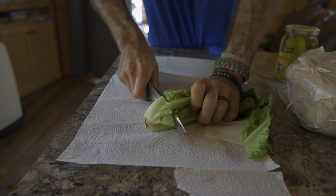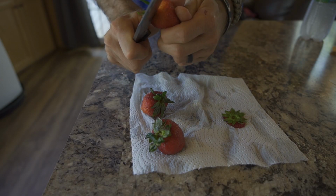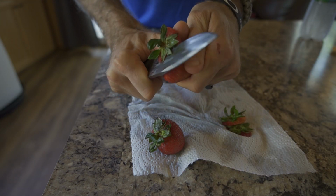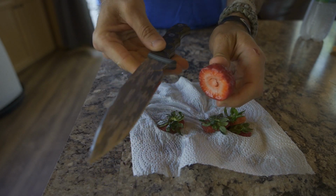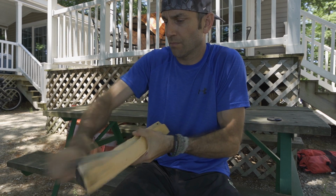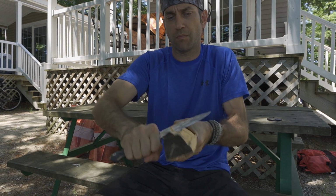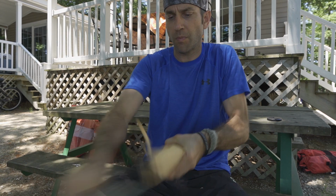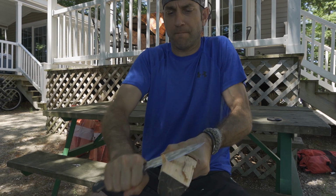First thing for me, just getting down to some basic food prep, nothing significant, but I always like using my field knives for food prep. This is something that I do on a regular basis, just because, well, better than my kitchen knives, I just love using my field knives for these purposes. But as we turn the corner here, I generally use my field knives for fire prep tasks. Fire prep is something that I absolutely always use my fixed blade knives for. I love it. It is one of my favorite things to do to test the overall quality and really have a good use and serviceable use for my fixed blade knives.